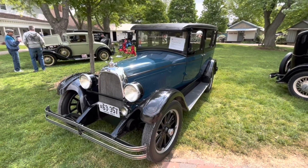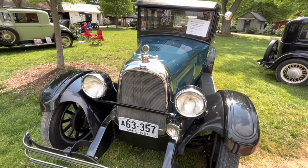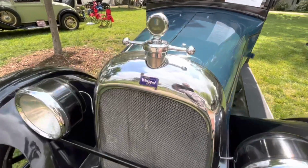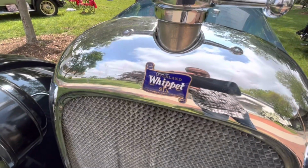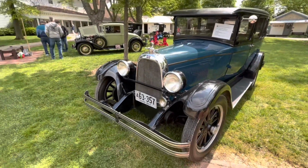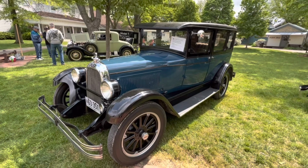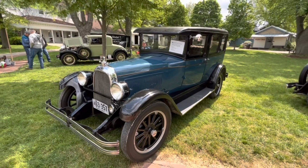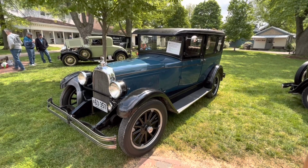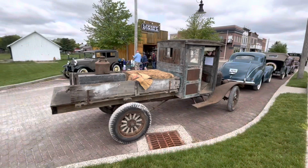Remember that discussion we had earlier about the Willys-Overland company and phasing out the Overland for the Whippet? Well, here is one. This is a Whippet. Actually, a 1927 Overland Whippet. See the nice shape of the radiator there? A lot of people like those for building speedsters and things. Looks nice here in its natural habitat, actually attached to a Whippet though. The Whippet name really only lasted from 1927 to 31.